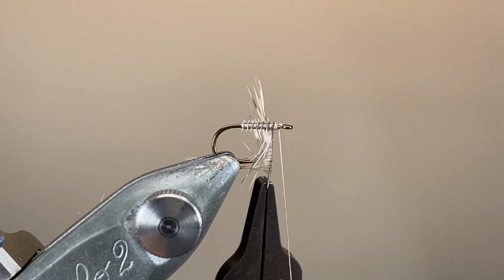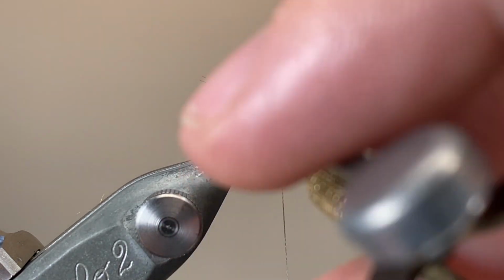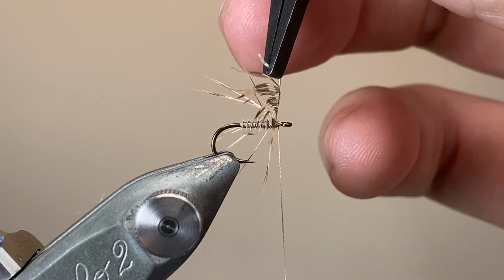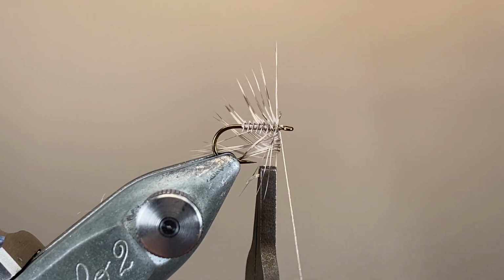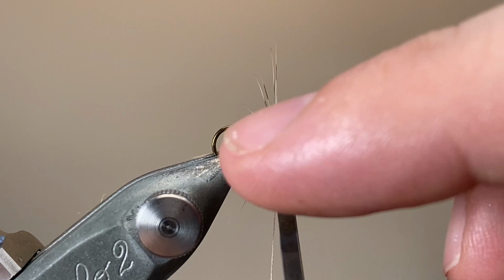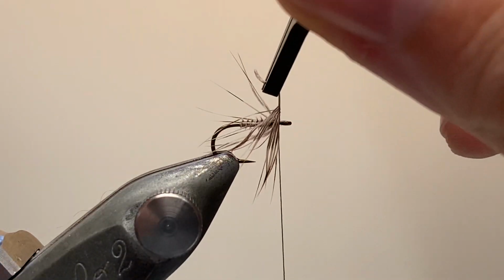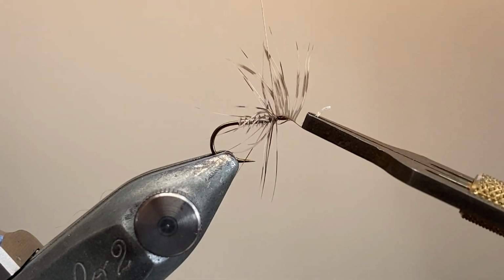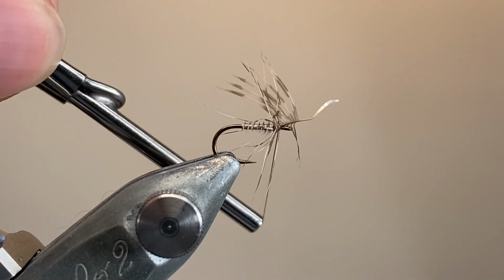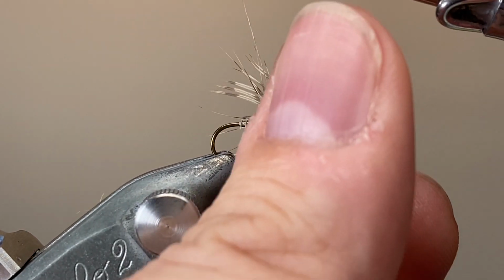Not putting too much tension on, I'm just drawing back the fibres and wrapping that clockwise around the hook shank, and because we tied it in with that natural dish shape pointing away from ourselves with the tip pointing forwards, that's going to orientate the natural curve of those fibres towards the tail of the fly. Aiming to build up a nice umbrella shaped hackle.